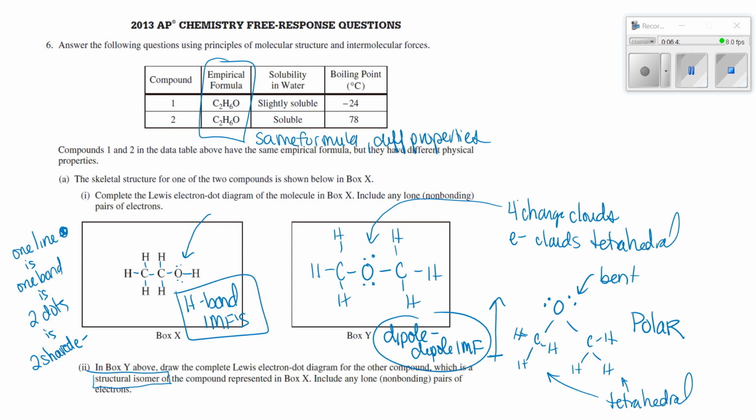And so you can see how the Lewis dot structure informs us about the polarity, which informs us about the intermolecular forces, which can then be used to explain the differences in physical properties we might observe. So if we look back at our data set, and they start to get to this in question B, they ask you to identify which compound is which. And if you look at this data set, you see that the boiling point for compound 2 is higher. And we know that for molecular substances, if they've got a higher boiling point, that means they have stronger intermolecular forces.